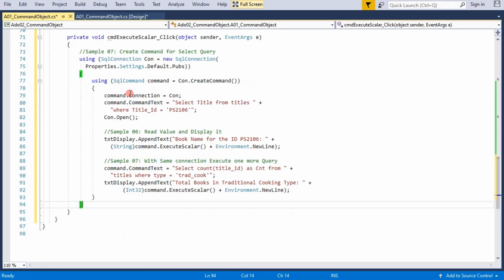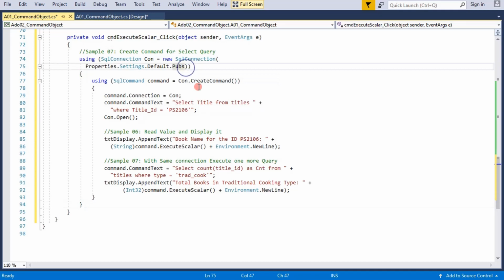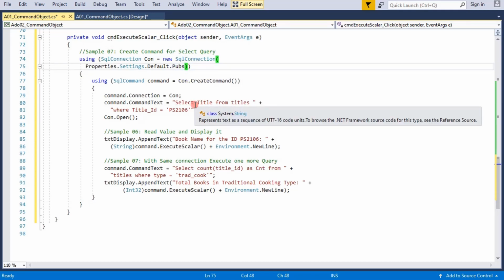And this is the code we pasted. You can download the code from video description, so we don't want to reiterate typing this stuff repeatedly. Here we opened the connection by giving the pubs as the connection string.